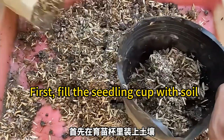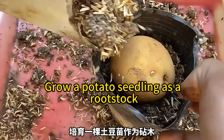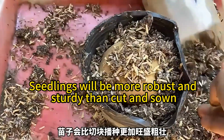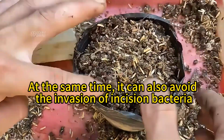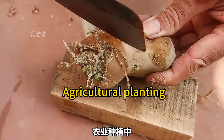First, fill the seedling cup with soil. Grow a potato seedling as a rootstock. Sowing whole potatoes, the seedlings will be more robust and sturdy than those grown from cut pieces. At the same time, it can also avoid the invasion of bacteria through the cut.